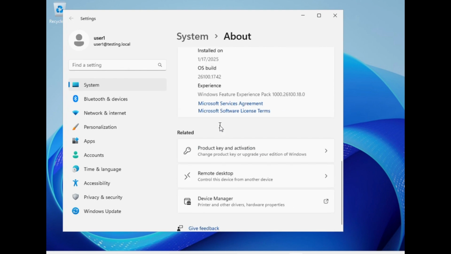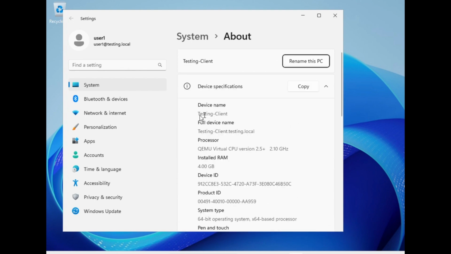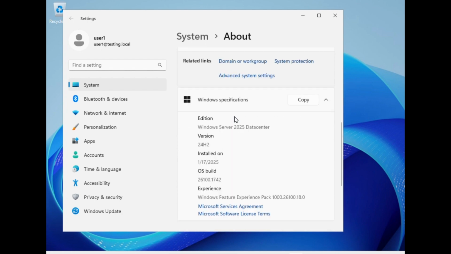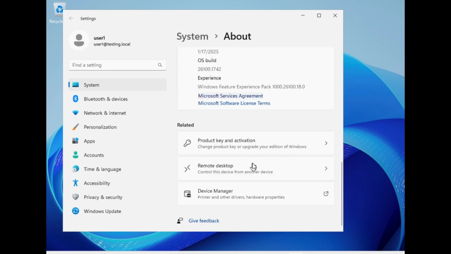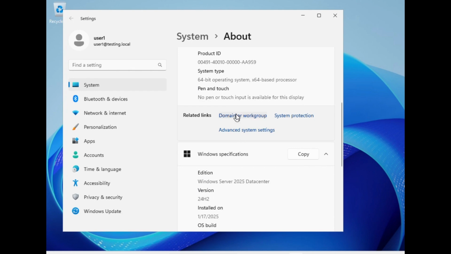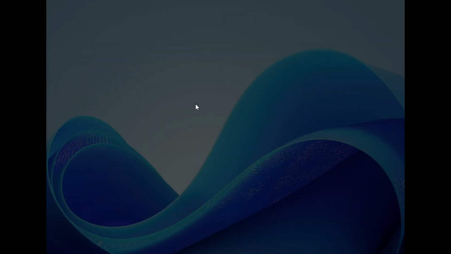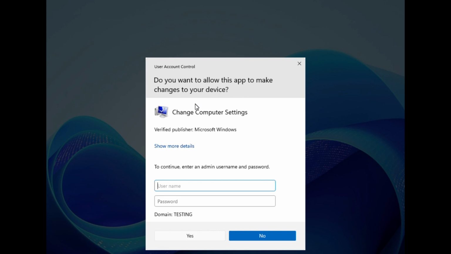From here now, as you can see, our computer name changed to testing-local. So let's confirm if we have joined the new domain. If you go to domain, you can see we have already joined the new domain.